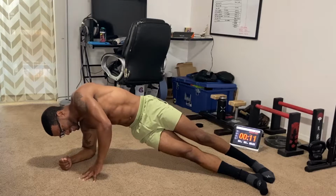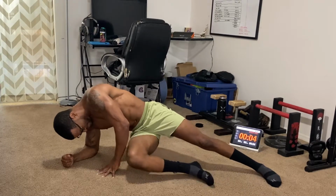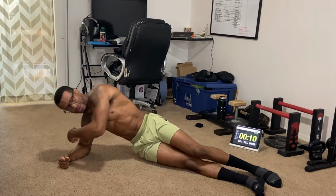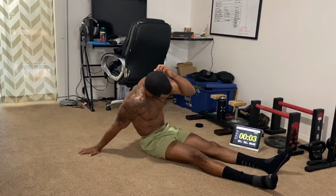Good God. Now I gotta hold the side plank. Really burning. 9 seconds. Push. Push. Push. Hold the side plank. Hold the side plank. No giving up, no giving up. Oh my God. All right. We got two more sets. Set number five and set number six.